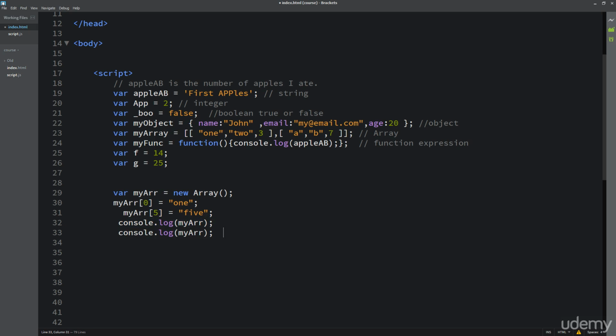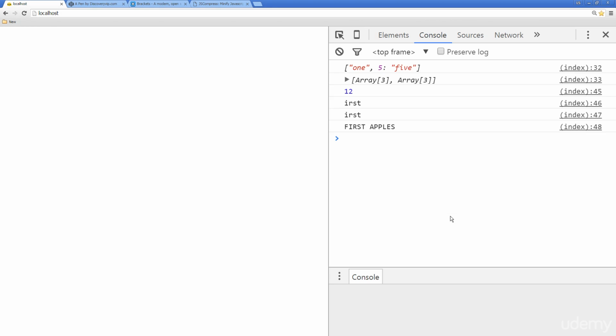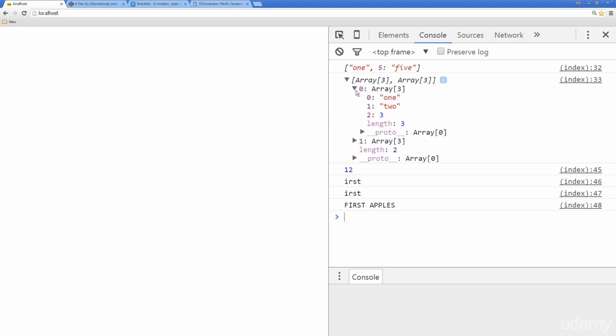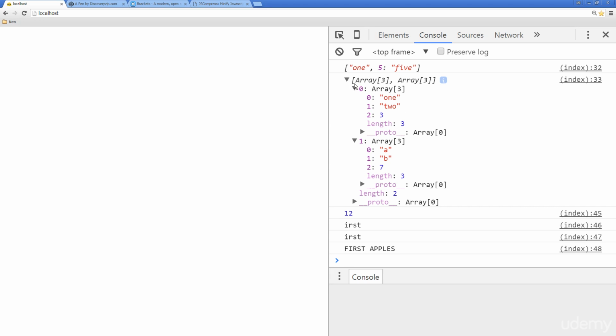I'll show you how this looks when we output it. And so we have an array within an array. Here we've got all of these under item 0. This would be the first array, and then this is the second array that's nested within the main array.